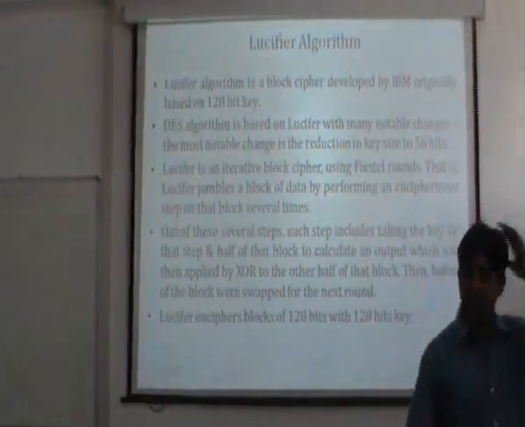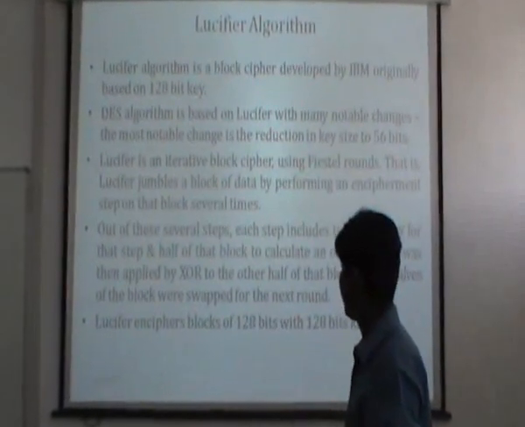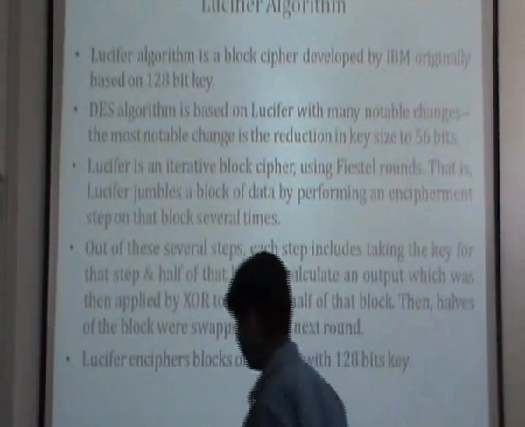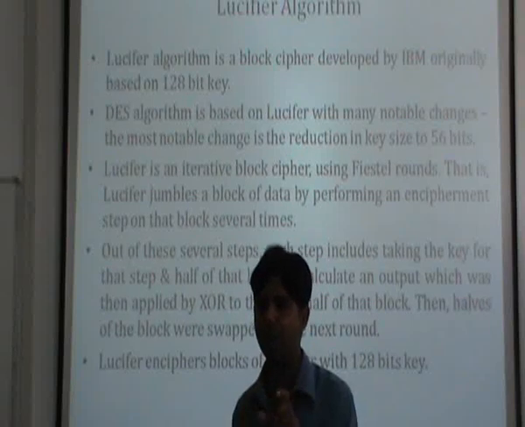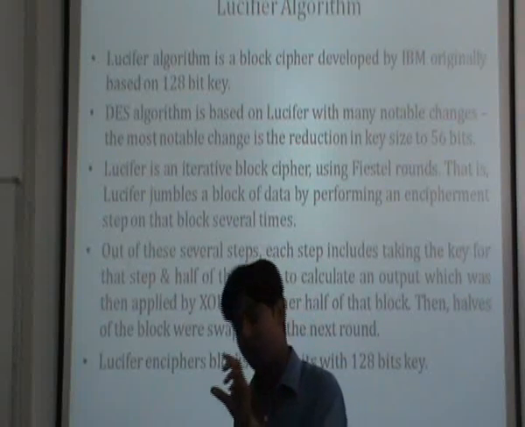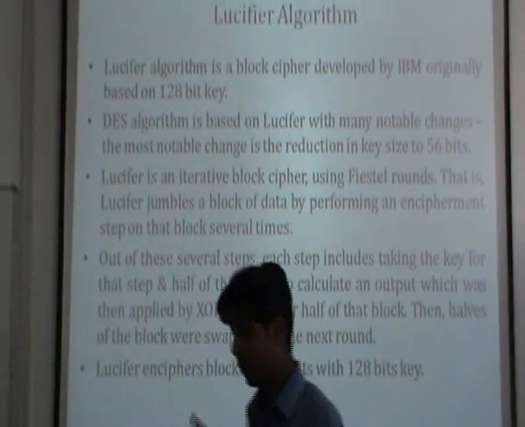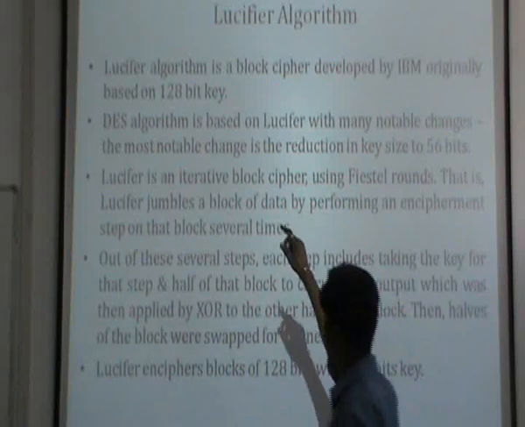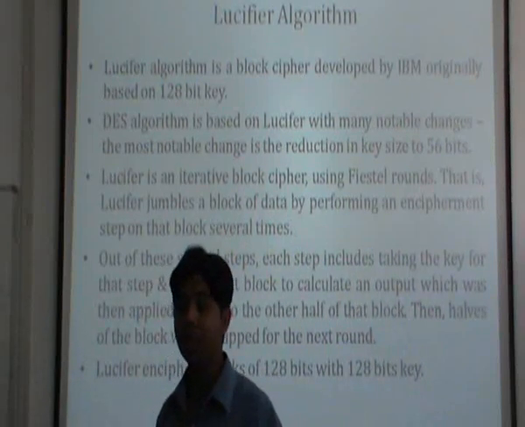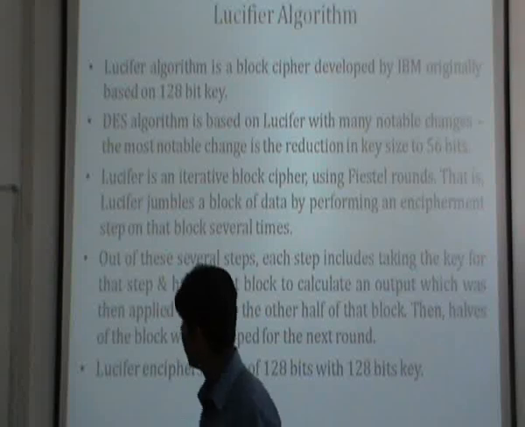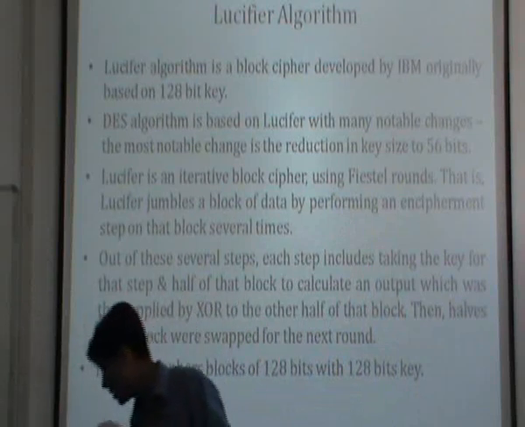Now Lucifer Algo takes 128 bits of data with the help of 64 bits of key. Now the doubt is how will you apply a 64 bit key on particular 128 bits of data? Because after some functions like XOR and other cryptographic functions, first thing you need is that if you are having a 128 bit key, you need 128 bit data, and if you are having a 64 bit key, then you need 64 bit of data. So the thing is that Lucifer makes use of some feistel rounds. Now what does that particular round do?